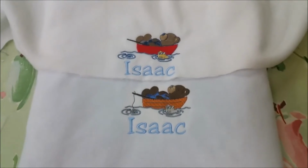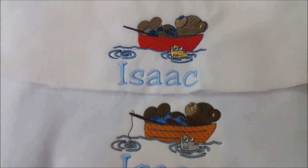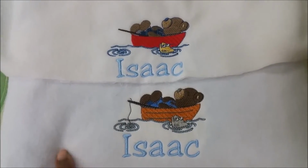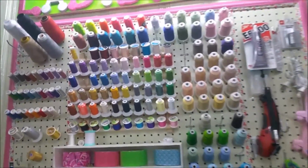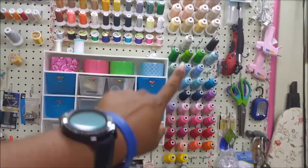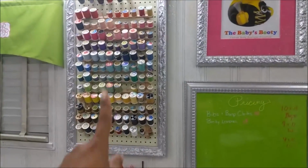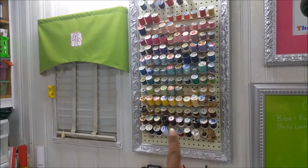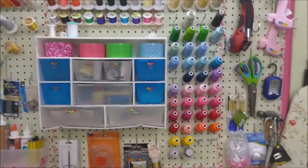So that's why, when people get a little frustrated with embroidery, they're like, oh my God, why does it cost so much? Well, it takes time. And thread isn't cheap. I'll be the first to tell you that. So all of this is embroidery thread. And I hope that didn't show up on my screen. All of this is embroidery thread, every bit of it. And embroidery thread is not the same as sewing thread. Sewing thread is completely different from embroidery thread. So this is the embroidery thread, and each one of these little spools can get quite costly.